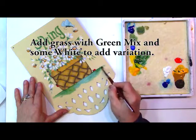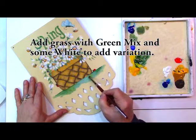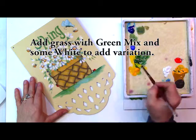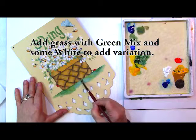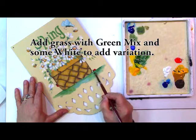close to where the lace cut work will start, and we'll eventually kind of blend it into the shading there, but for right now we just want to bring it down close to where that's going to be, so that when we add our shadows to the top of the lace work, it'll kind of blend into the grass.